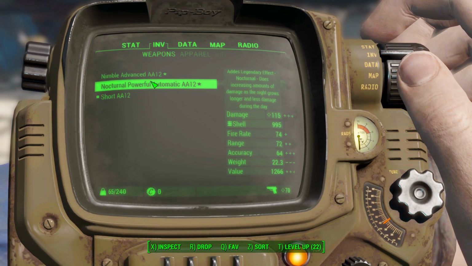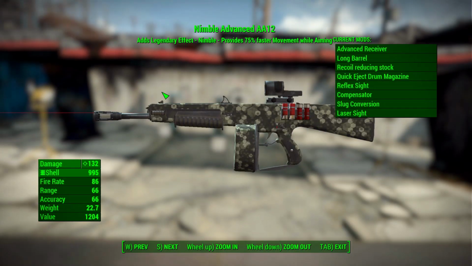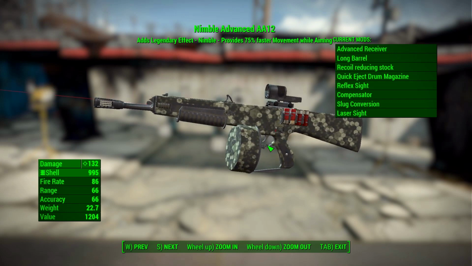Now, if we go to, sure, let's go to the Nimble Advanced one that I made, which is more of a... Oh, wait, no, we'll do the other one first. Well... Oh, what the heck. We'll do this one first. A fully automatic one. Or no, actually I did the advanced receiver on this, but with the barrel magazine.